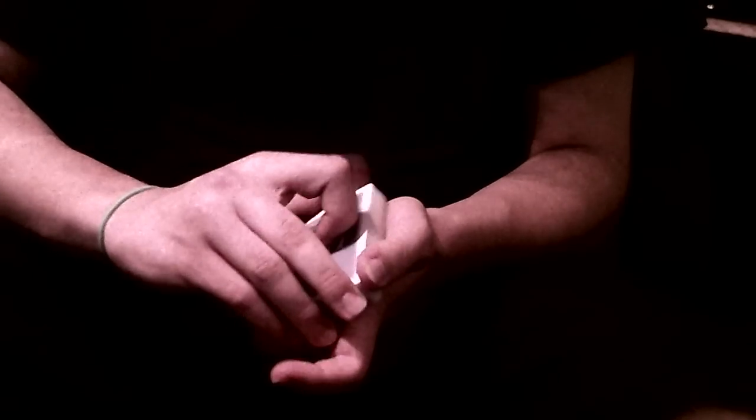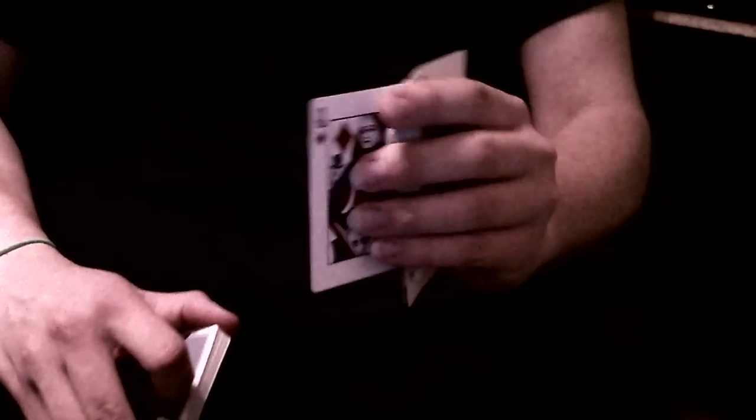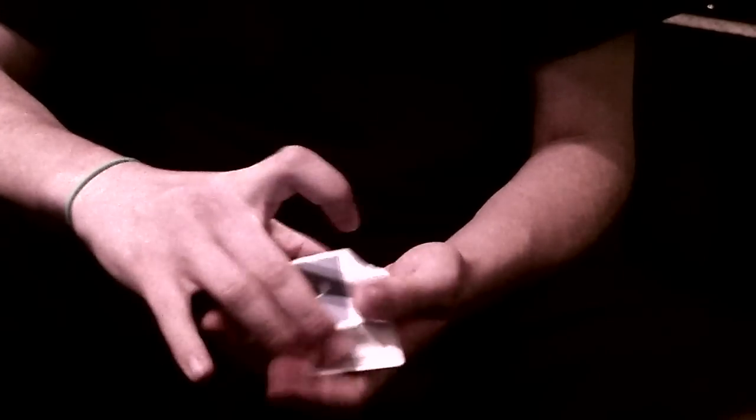So I'll do the performance one more time really quickly just to give you an idea of the pattern again and give you another chance to be exposed to it. So just say stop. So here's your card. This is the Queen of Diamonds, by the way, in case you can't tell by the lighting. Now, how many cards down did you think that was?